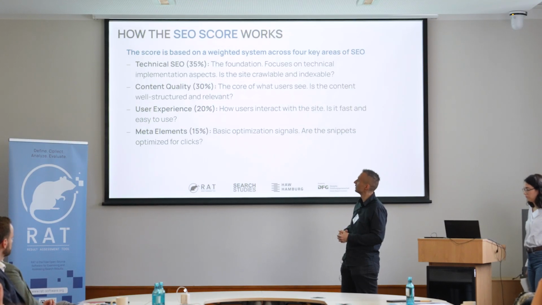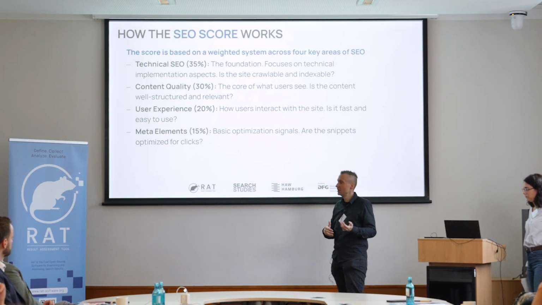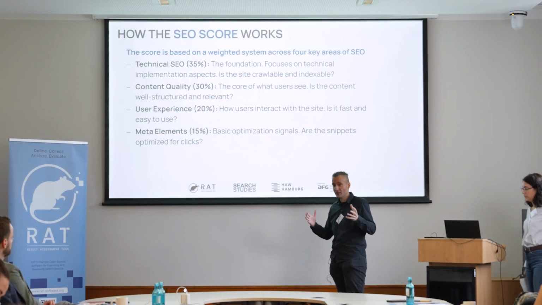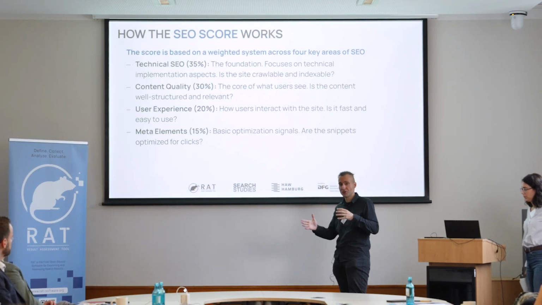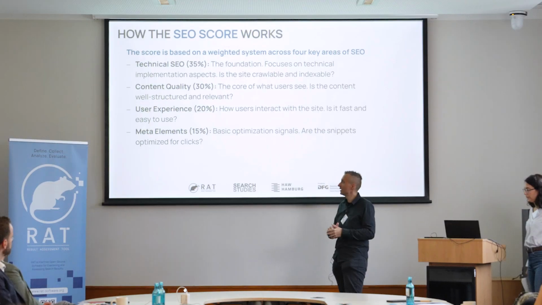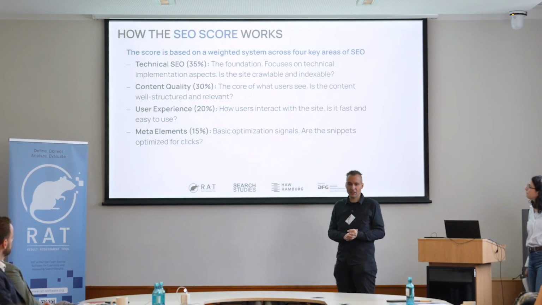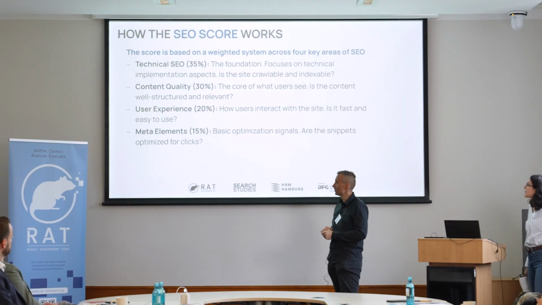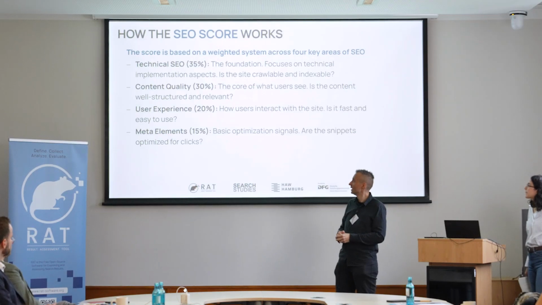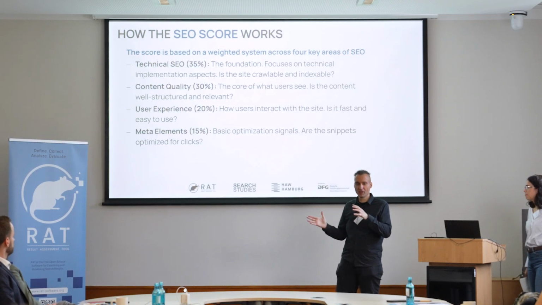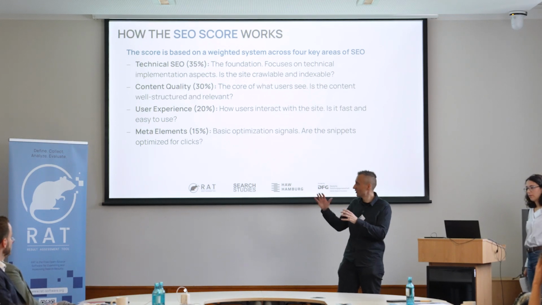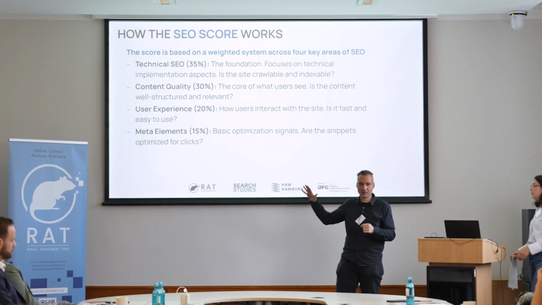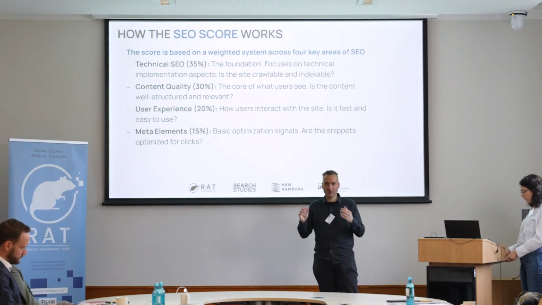We also measure some indicators to get an idea about the user experience, like loading times and so on. Is there a mobile version of the website available and stuff like this? And we also look at meta elements. Are the snippets optimized for clicks? And are there other meta indicators? Do we have everything in the header and so on? So if you want to know more about the SEO score, we can talk about it in a break, or I will show you something in a tutorial, but not in detail. But if you are interested in using it, just talk to us.